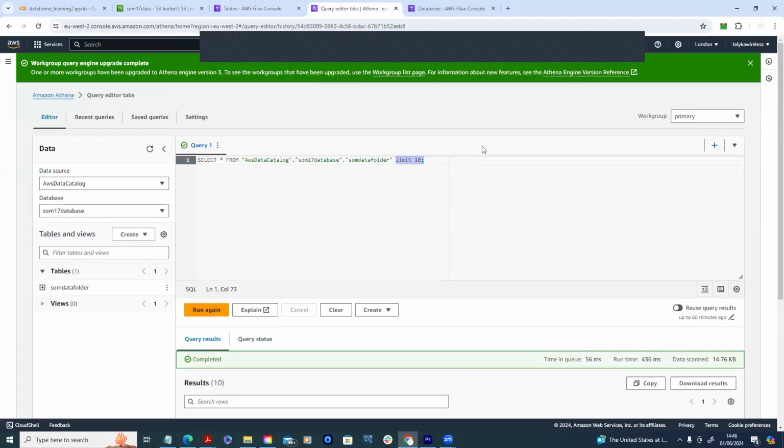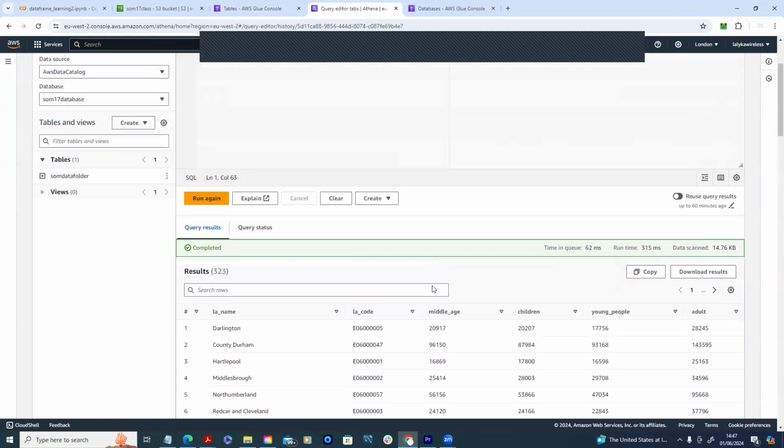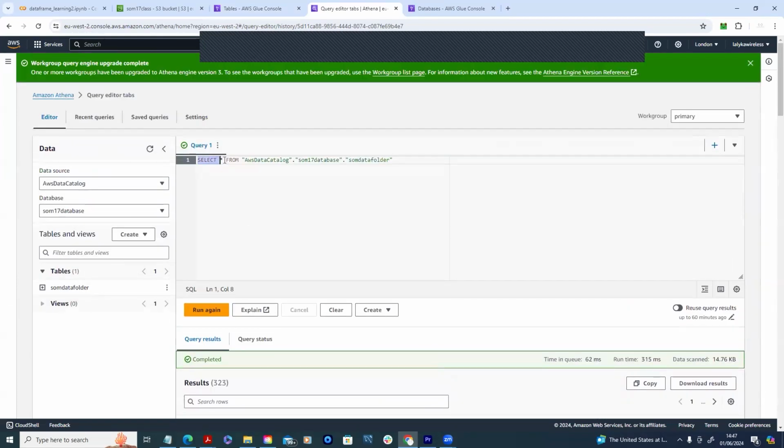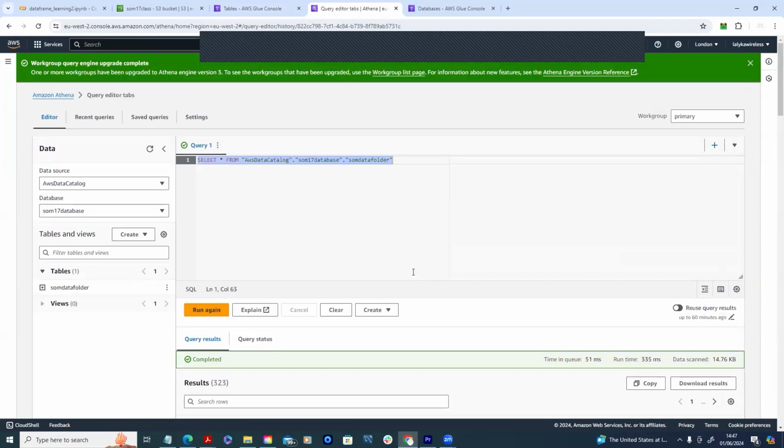If you remove the limit, I'll run the script. Can you see? You can see the data. So like your normal SQL, select all from this and you get this. At the same time, you can also create a table from here and load data from S3 buckets directly.